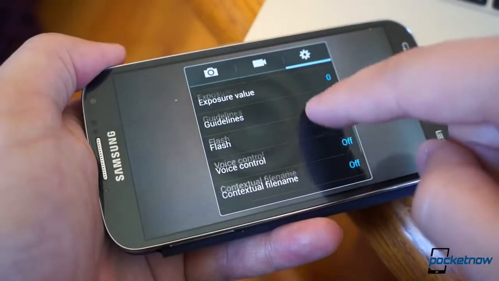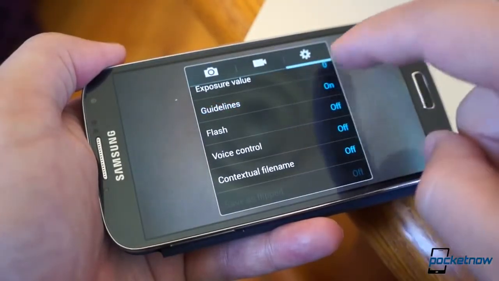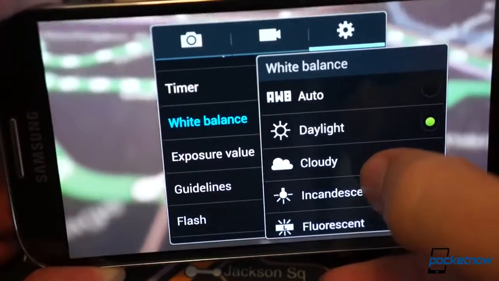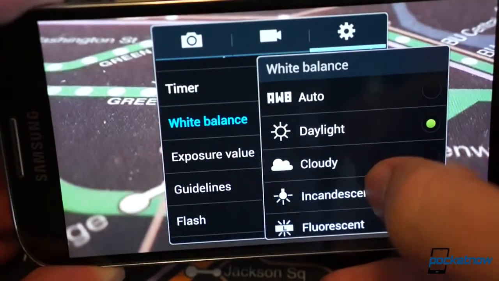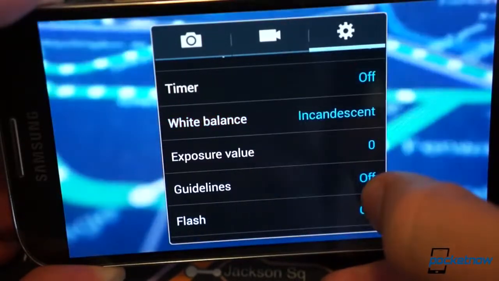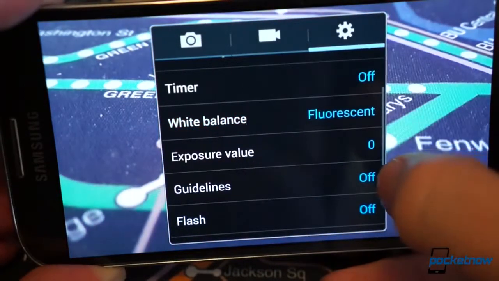It's the Other tab, under the cog, that contains the rest of the camera's advanced features. Once again, we have a mix of complex and simple here, and we wish Samsung had organized this a little better. In the more complex department, white balance allows you to compensate for various atmospheric lighting conditions, both indoor and outdoor. In short, it helps you keep white objects looking white, which of course makes your color reproduction overall better.